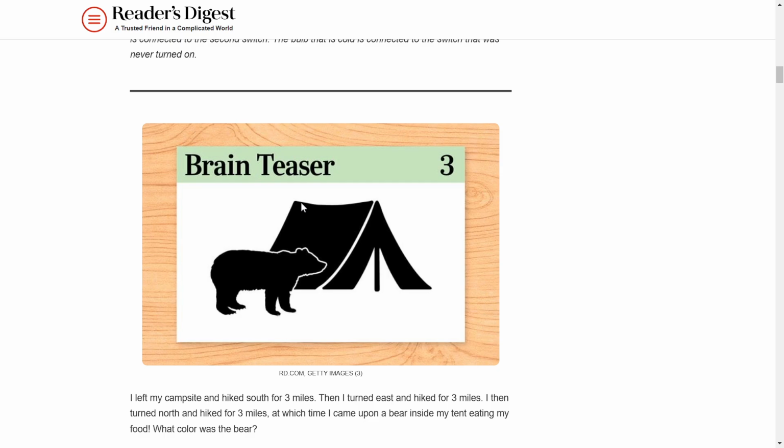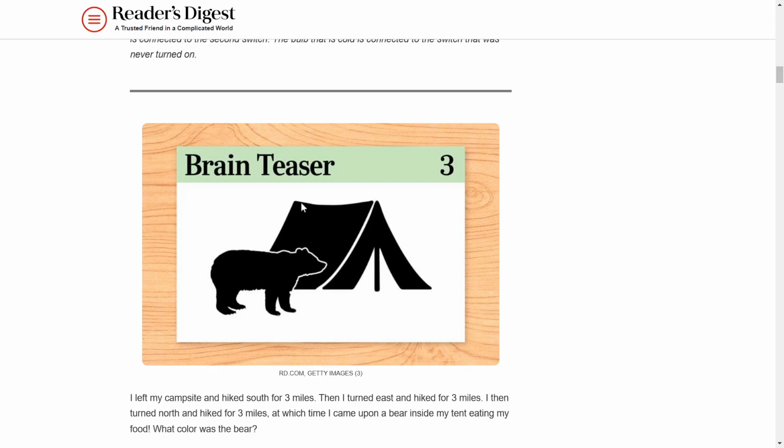Any other clues that I would need to think about? No, there's no geographic evidence that says that we have a specific type of bear. Technically, it could be a brown bear, it could be a polar bear, but if we look at the picture, it's a black bear, I guess. It's black, but I don't think that's the solution.